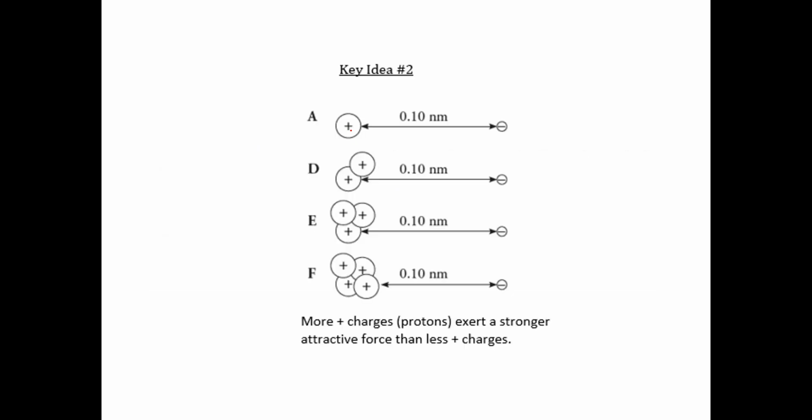Key idea number two, more positive charges. So more protons exert a stronger attractive force than fewer positive charges. So you can see as I go from 1 proton to 2 to 3 to 4, that force of attraction is going to increase. So the more protons you have, the stronger the force.